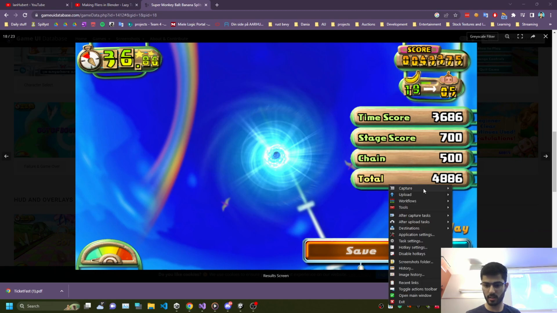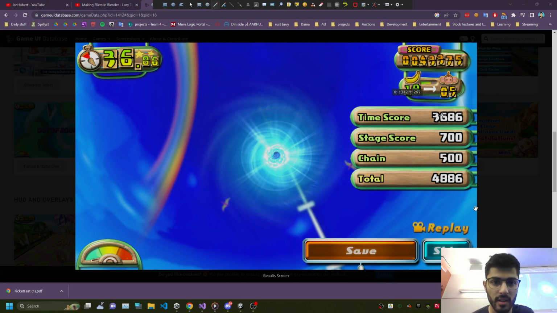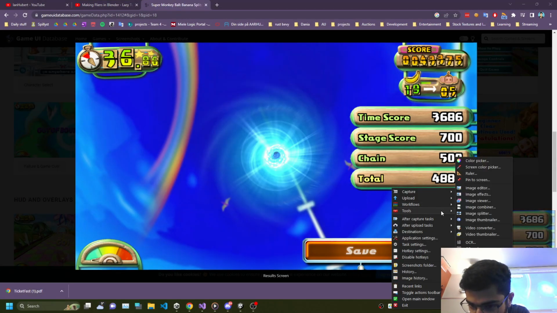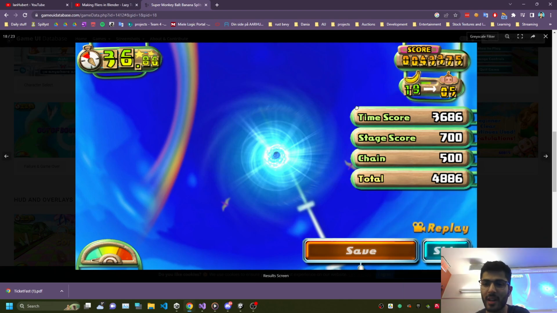Can I do that? Capture region? Yeah, I can draw on my screen like this. So I would say that there's a box here. I swear to God, there's a drawing tool somewhere. Capture. Plus. Okay, never mind. You guys get the idea. I just wanted to draw on this.